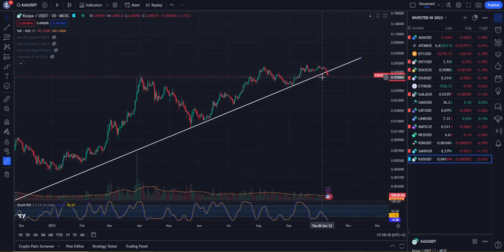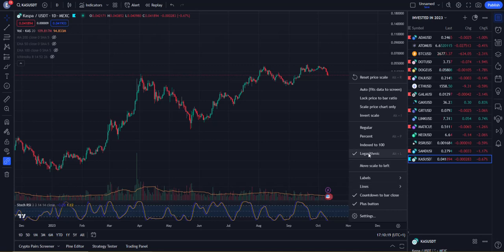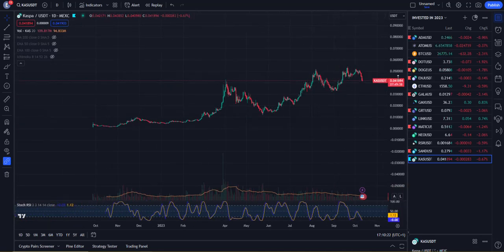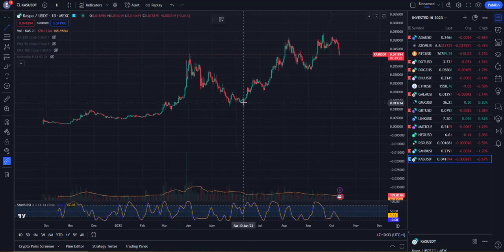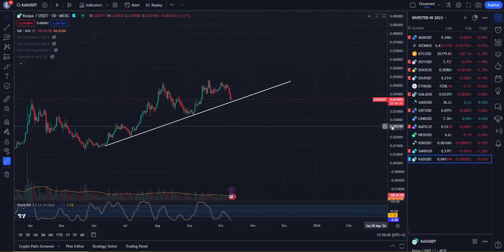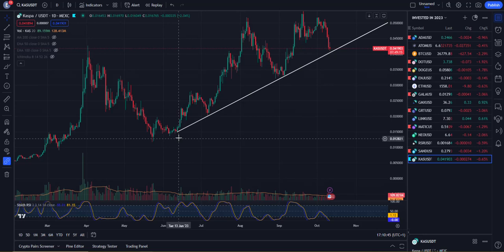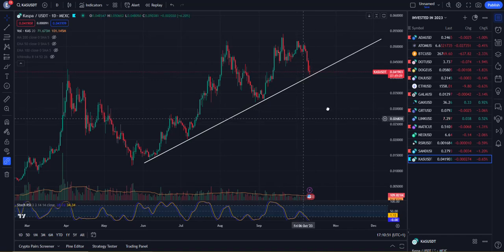So this is broke, so we need to know when to get back in. Let's get rid of the logarithmic chart and go on the normal chart, linear, and let's get some levels on here on the daily candles at the moment. So we could go from the bottom of here, get all these bottoms here. That looks like a good support zone. It's touching on these, touching there, nearly touching here.